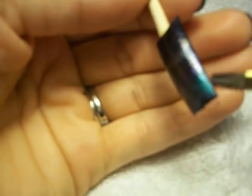When you're doing this on a client, you want to really come in here and check the sidewall and make sure it's nice and feathered together. Sometimes on a client it can be difficult to get into that area.